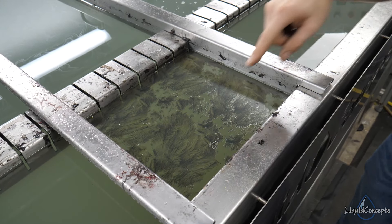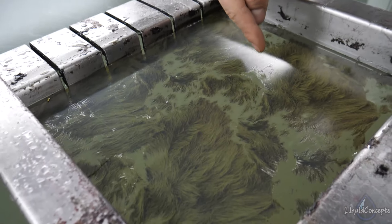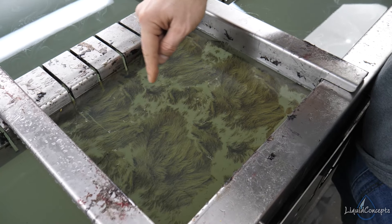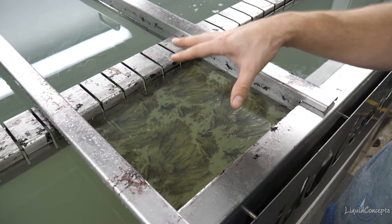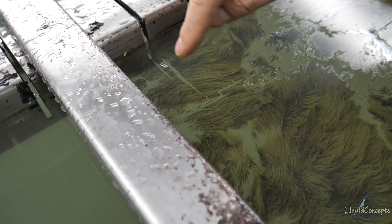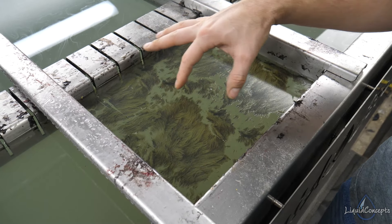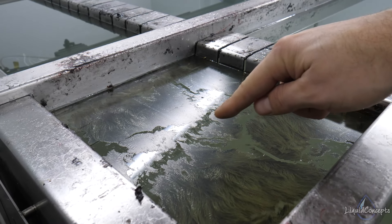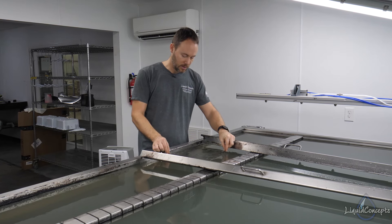Right at a minute 30, you can see how the pattern is actually starting to break up and move out. With this pattern it's not as bad, but you can still see lines forming because of the open areas. In a case like this we may need to drop the soak time down even further. You can clearly see areas where it's starting to rip apart and tear, making the film not usable because of the breakup occurring while it's sitting on the water.